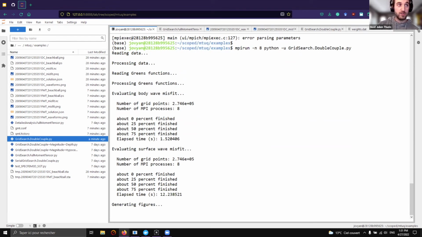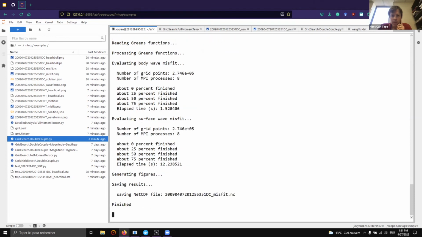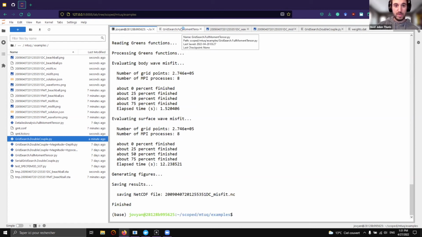And using a coarse grid will potentially help you at first with tuning the different parameters for the filtering. For instance, you could be changing the pre-processing of the data. So how much do you filter, which frequency band? You might also want to be playing with the length of your time windows, the allowable time shifts. So all that can affect the solution of the inversion. And so first, using a coarse grid will save you a lot of time doing this.